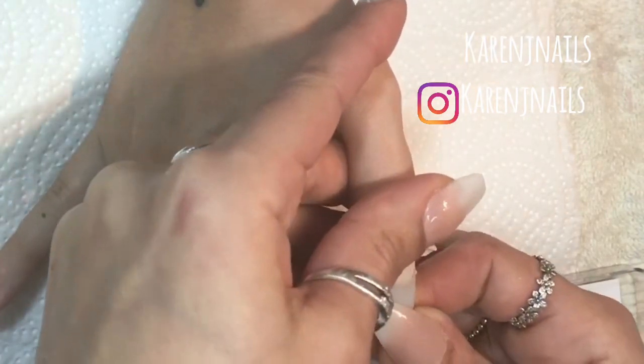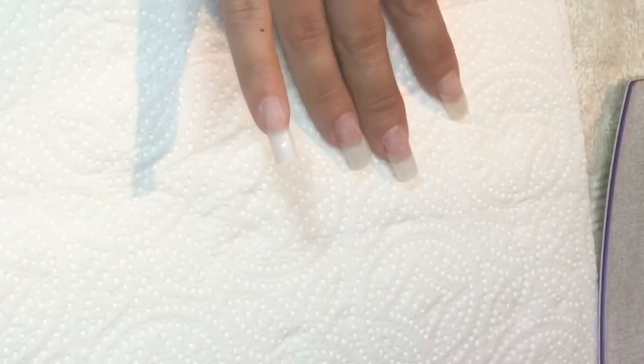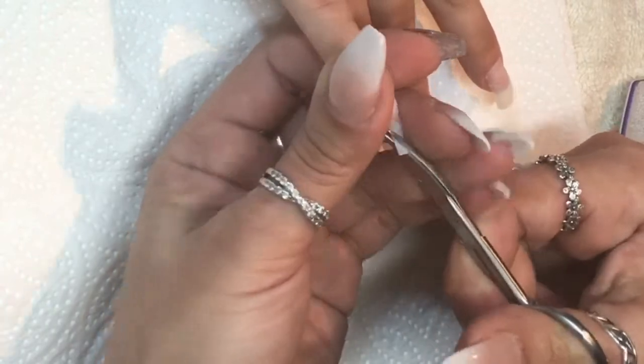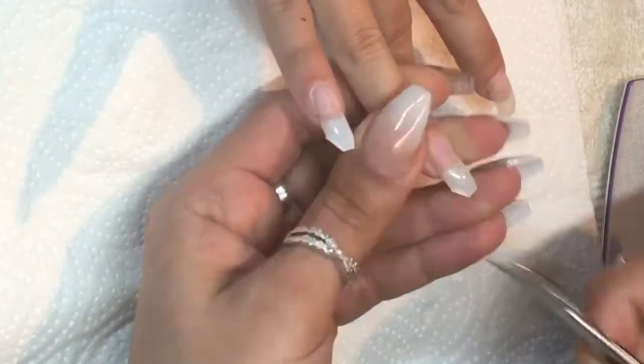So now I've fitted the tips, all I'm going to do is just file them into shape, just cutting off the sides, make it a little bit easier. I've already previously done all of the prep on these nails, so I'll leave you with this for a little while.